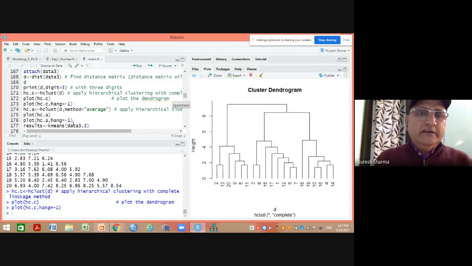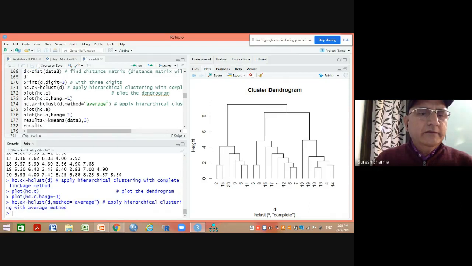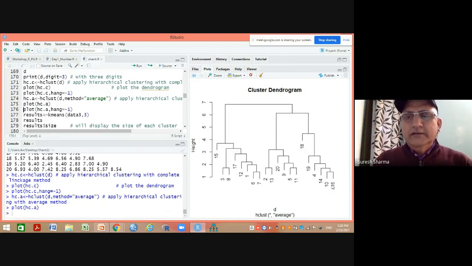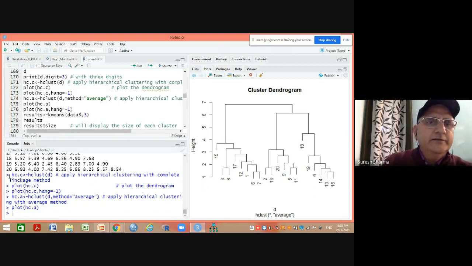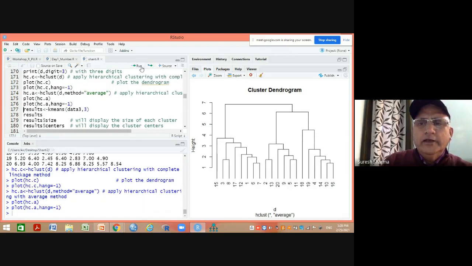Now, the same thing you can get by the average linkage method. By default, R will give you the complete linkage method with this command, but you can try another method, which is called average. So for that, I'm just using hierarchical clustering, dot A means average, then HC cluster of the same distances, but method will be average, and then you complete this. Now everything is here, and then again plot. If you plot, then again 3 clusters, but here you see 10 and item first combined. In the earlier version, we were combining 10 and I think 4 first, but the picture is almost the same, that there are 3 clusters. If you get the hanged one, then you can run, and there are again 3 clusters.